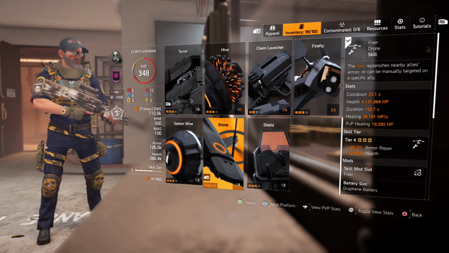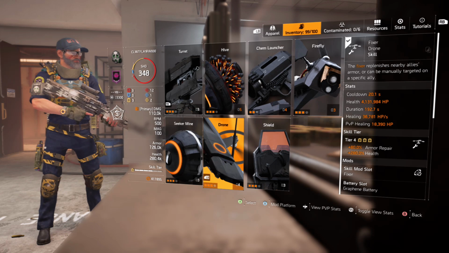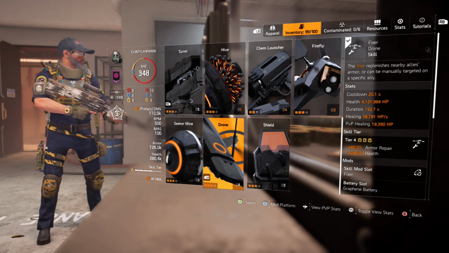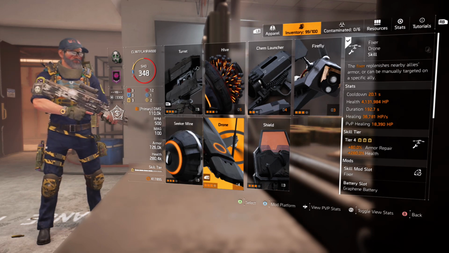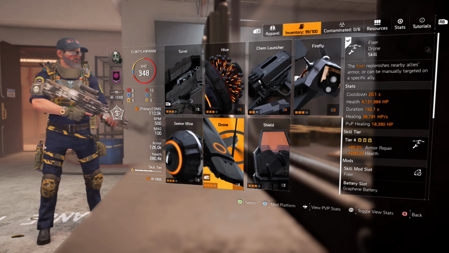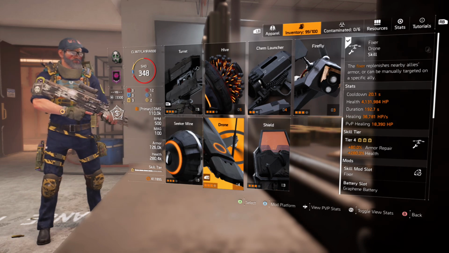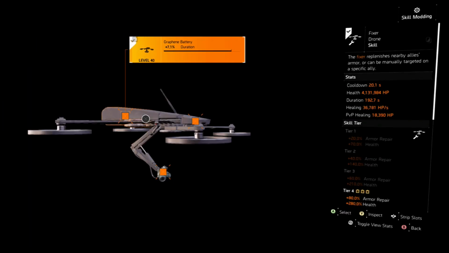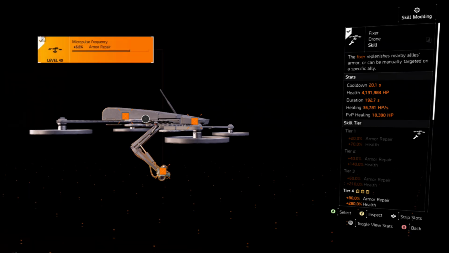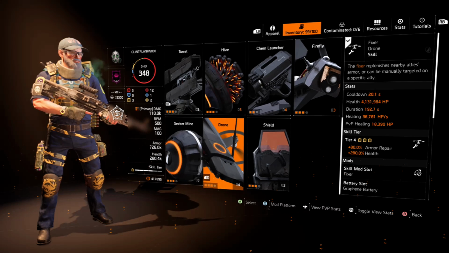My primary skill is a fixer drone. Again, it's my buddy, it's my companion, quite literally, and that buffs me a lot, and I like it. So healing of 36,781. 20-second cooldown. There's not a lot of skill haste on the build, so we just have to take it as is. So as it's tier 4, that's 80% armor repair and 280% health. Now in terms of the mods, duration, armor repair, which is key, and health.